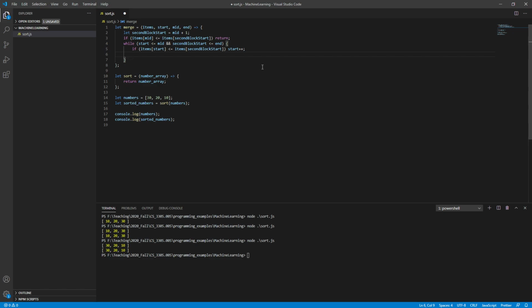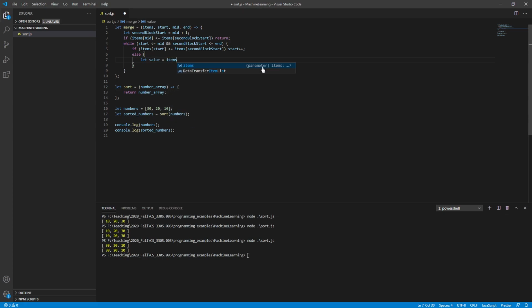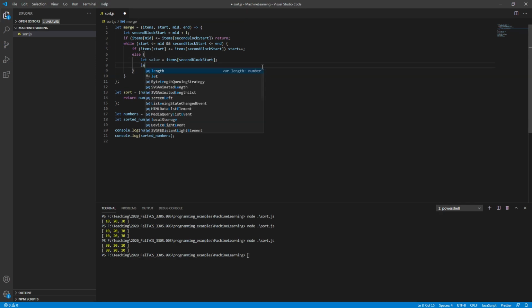Okay, so then if we don't do that, and we follow the else block, we have the value, which we pull from the second block.